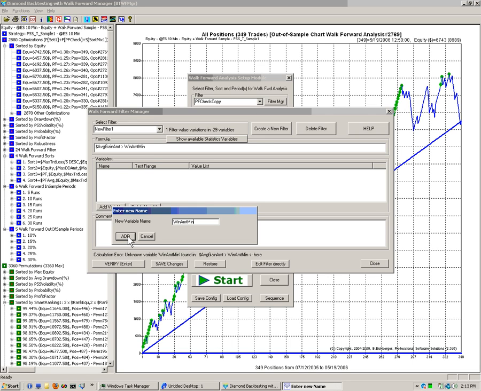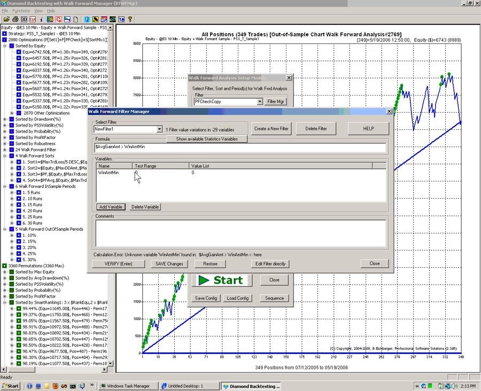With Control C and Control V you can use that name, and then we say here between, let's say, $10 to $40, step 5, and verify. And then you see now this is our first walk forward filter using average winner amount in dollar, and then we save it.